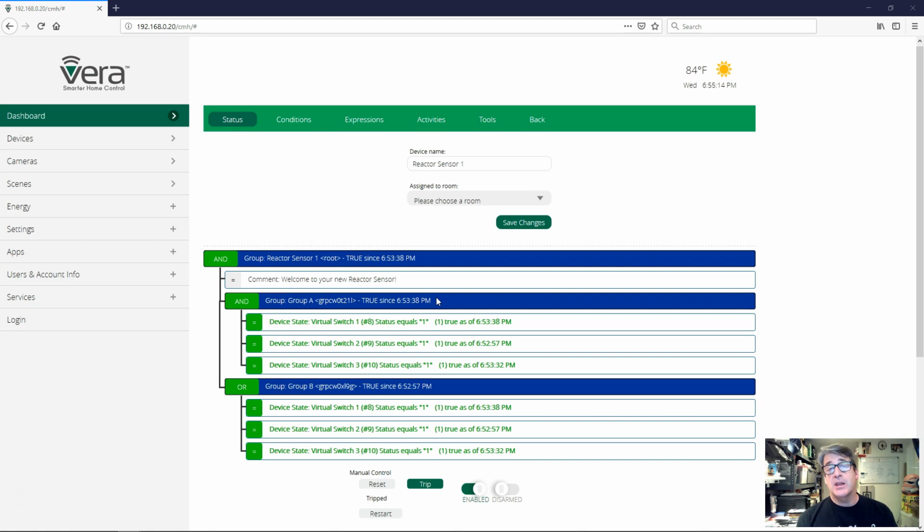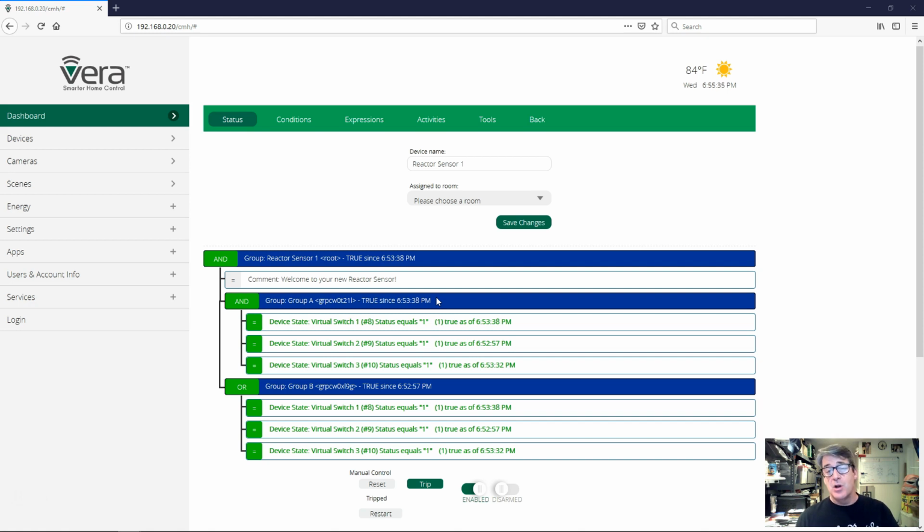Since that time, beginning in Reactor version 2, Reactor had its own activities, which are basically the actions that you also see in scenes, but amped up a little bit from what's available in scenes. So all of a sudden, having it be a scene trigger wasn't quite as necessary. You could run activities directly in Reactor.